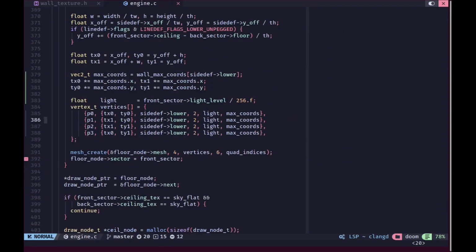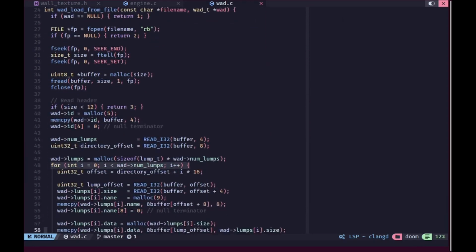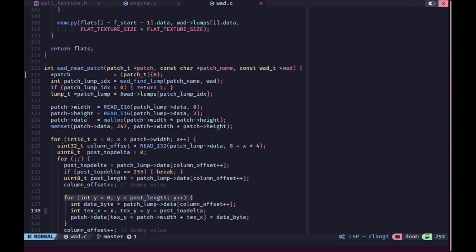But before that, I need to show you a bit of a fix to a small problem. In wad.c there is a small problem in the wad read patch function. We must make sure that we initially zero out all of the fields of the patch, because if we don't do that, then if we return early, the patch may contain invalid data if it's uninitialized. So when you're reading the patch, you first of all set all of the patch values to 0, so that will make sure that no undefined behavior occurs.